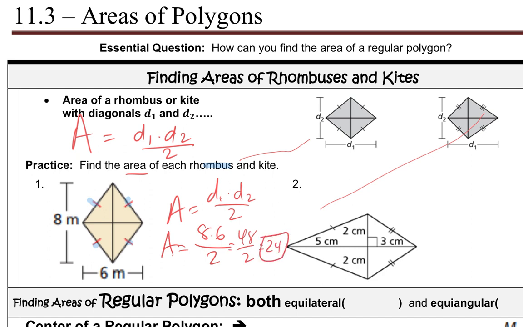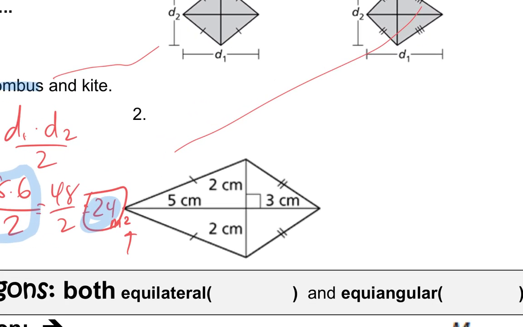So, of course, we could have just put this into our calculator just like that, but going the mathematical way, we get right to 24. Okay, and of course, we're going to say that that is meters squared because we're talking about meters, and because we're dealing with area, we need to have squared. Okay, so keeping that in mind, see if you can get number 2 on your own.